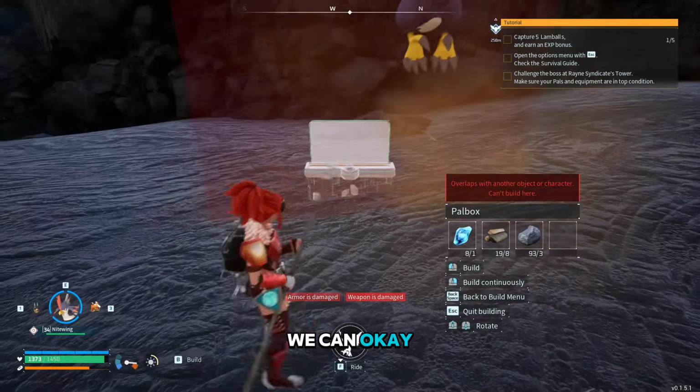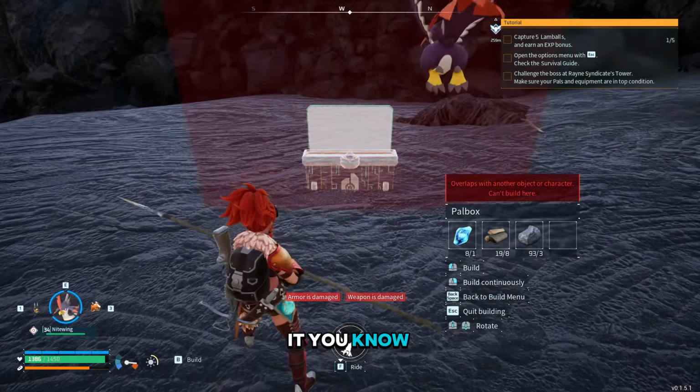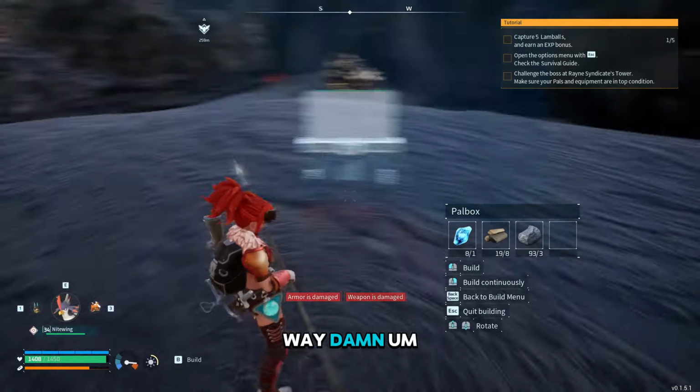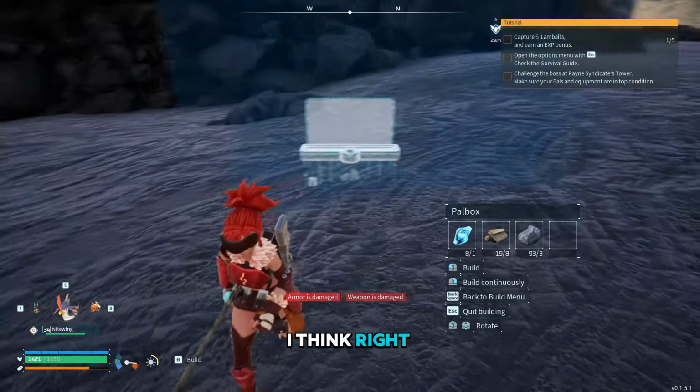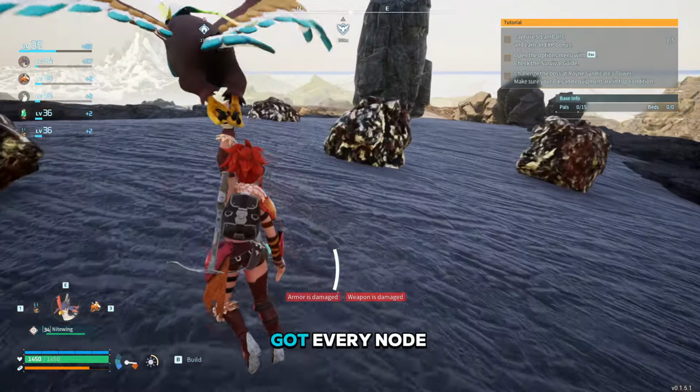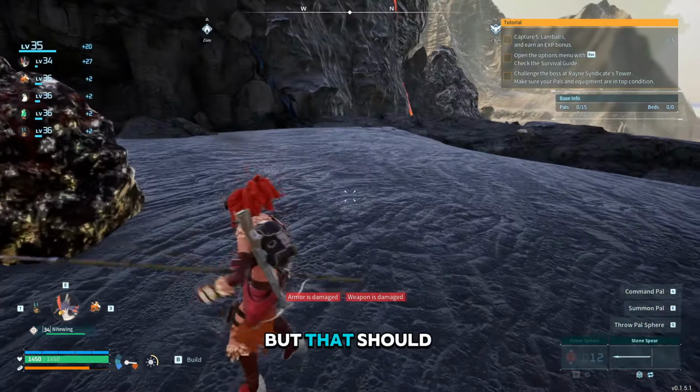We can. Okay, sick. I think I'll just place it in a random location. Okay, my bird needs to get out of the way. Damn. I think right here will do just fine. Should have everything in the vicinity. And yeah, we got every node in here except for one right there, but that should be fine.